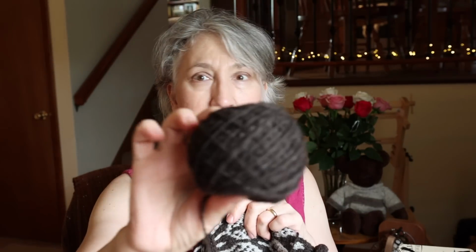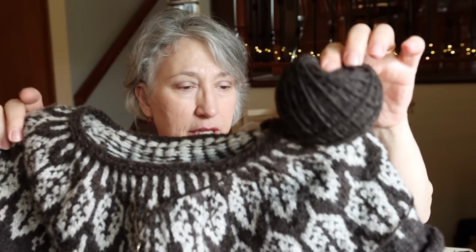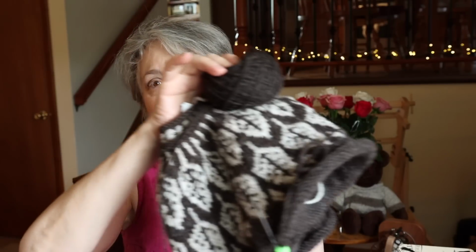So yeah, I've been enjoying my Handspun project. It's made out of a California Variegated Mutant, CVM, in a dark brown and a gray. And I showed the fleece and the yarn in the previous episode. So if I can figure out how to do that little card thing, you can click on that and check out more about that yarn.